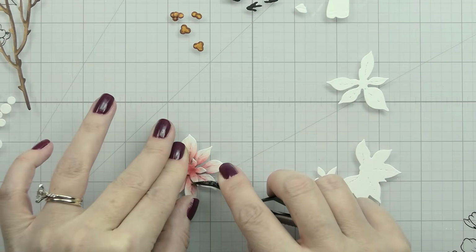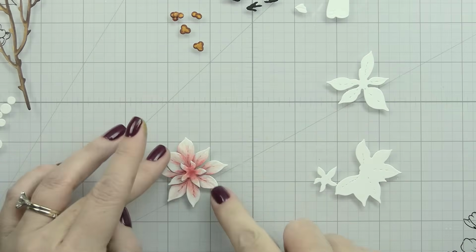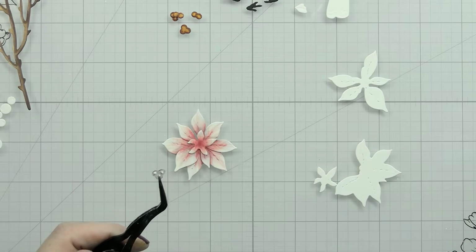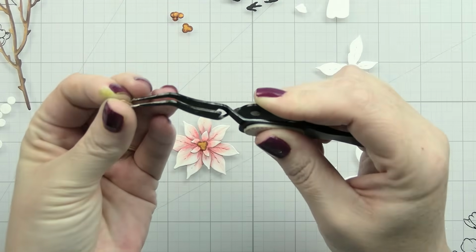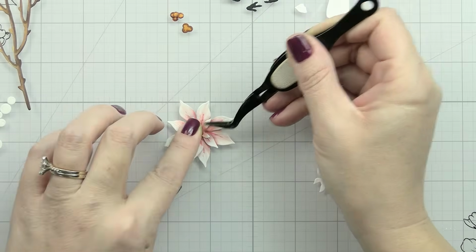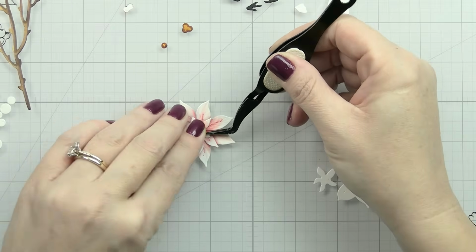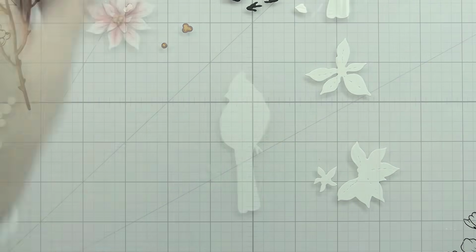So then when you put them together, like you see me doing here now, the edges still look like they're white, which is what we want. So don't stress if you were a little heavy-handed with your gray or with your red. You can come back, push it back with that colorless blender and still get a really pretty result. And then from here, we're layering the 3, the 2, the 1 onto the center. And then this little poinsettia is done.